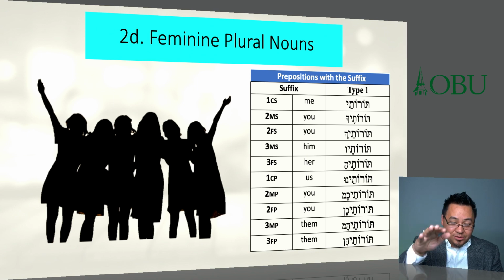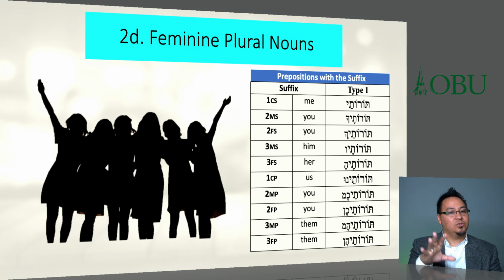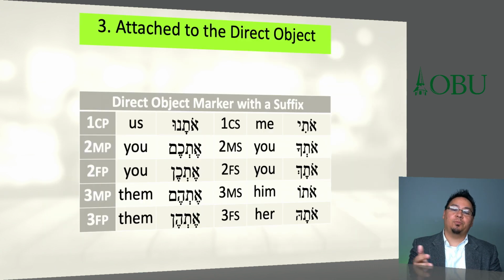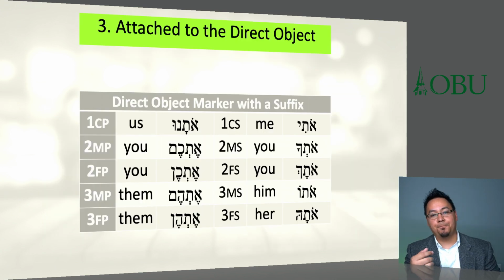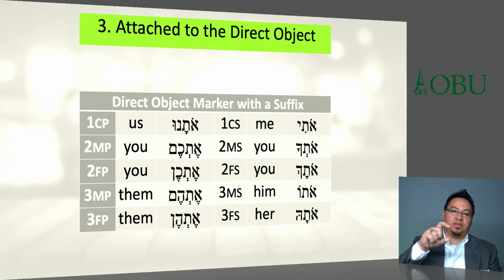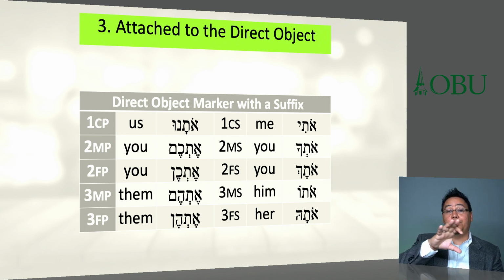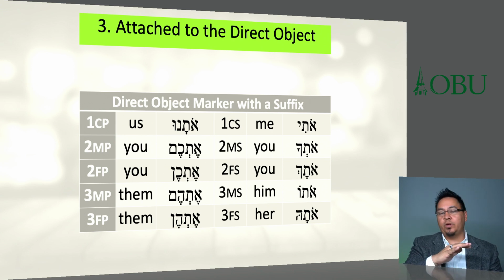So you notice these are all the same letters on the backside, so you really need to memorize this one chart. This is it. This one chart will help you with parsing and getting along in that way. Not only can you add the possessives or the Yosef letters to the backside of nouns and prepositions and verbs, but you can add it to the backside of the direct object. The direct object is et in Hebrew. We will say it out loud, but if you're translating into English, we don't put do or direct object on there. We just understand it's direct object.